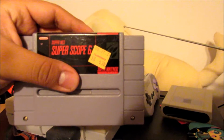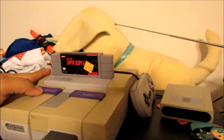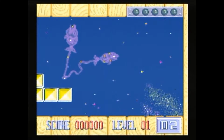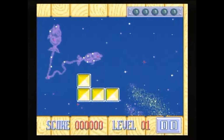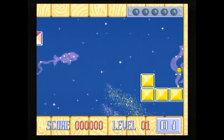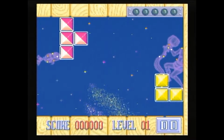And finally, the game that included Super Scope 6, the game that came with the Super Scope. Let's start off with Blastris. Blastris has 3 games, but the first one you're looking at right now is sort of like Tetris. Well, technically, Blastris is actually Tetris, but you have to shoot around. Obviously, that's what the goal is. You have to make sure that the blocks don't reach the edge, otherwise it's game over.